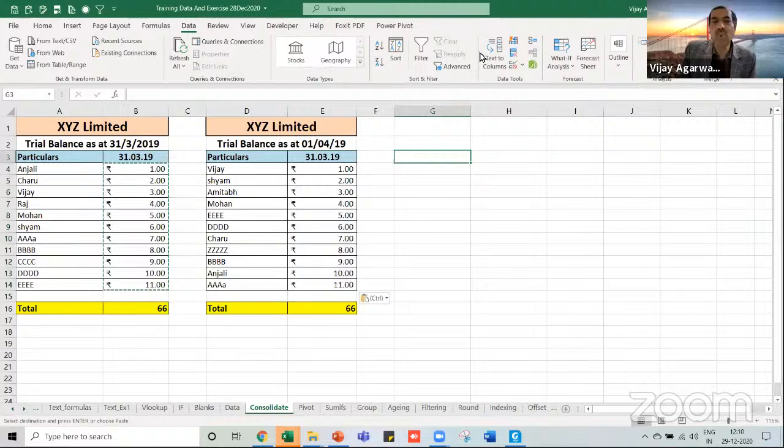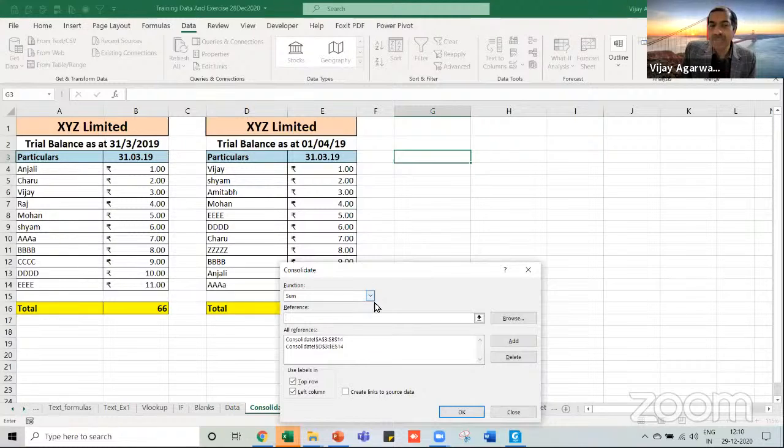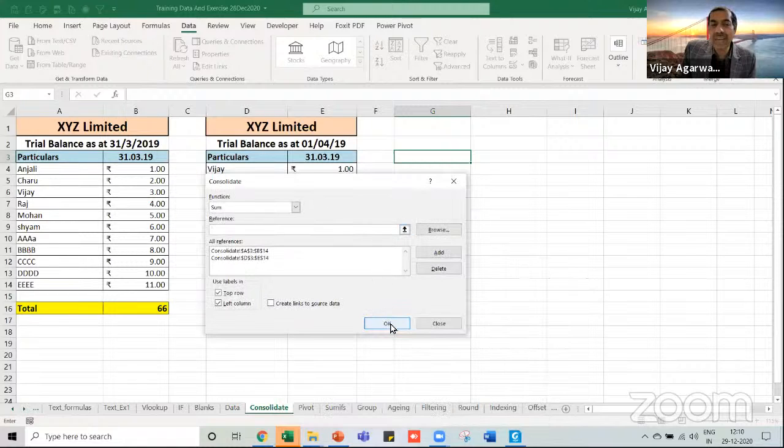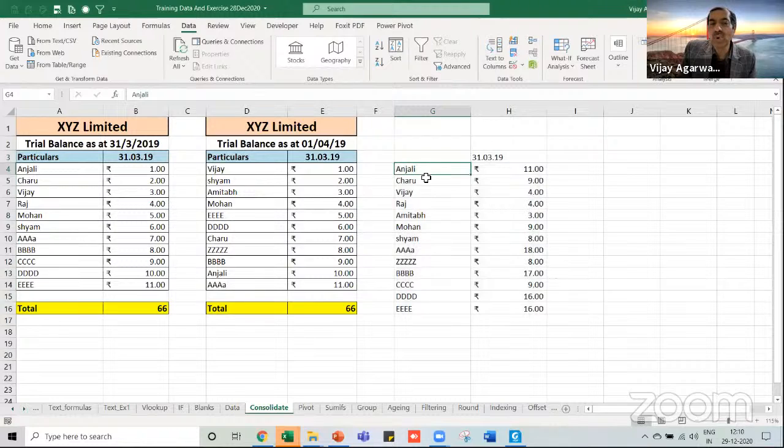So again, I can do data and consolidate. In consolidate, my range is already given with sum, because now the heading is the same, 31st March and 31st March. Automatically when I click, it gives me Anjali. The total of Anjali: here Anjali was 1 rupee, here Anjali was 10 rupees, so it is giving me a total of 11 rupees.